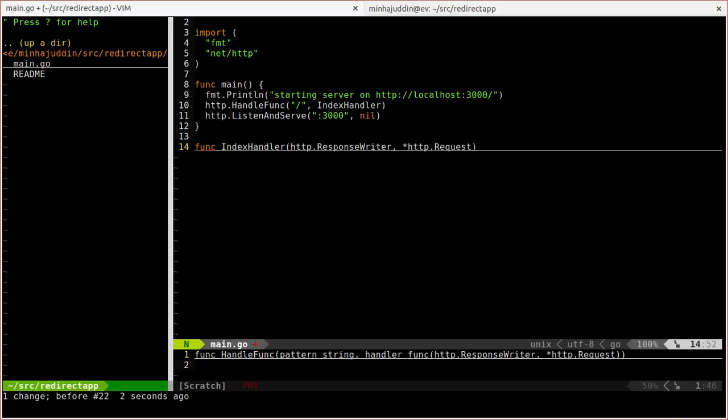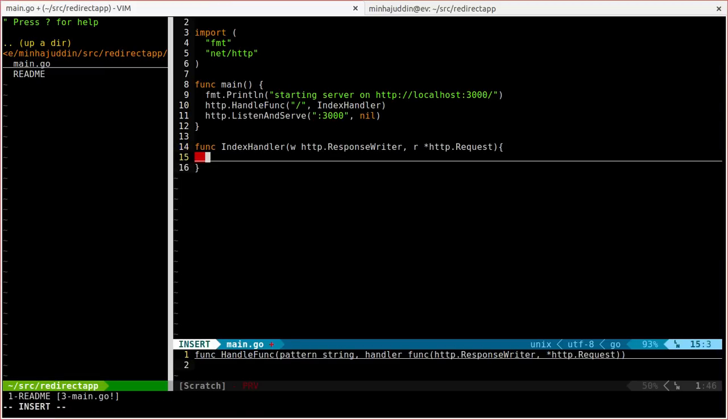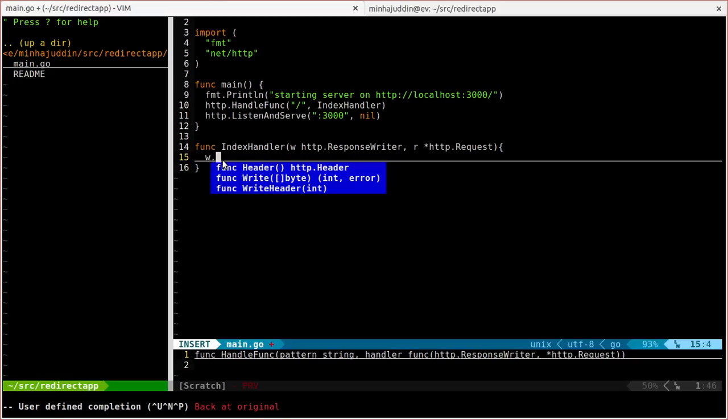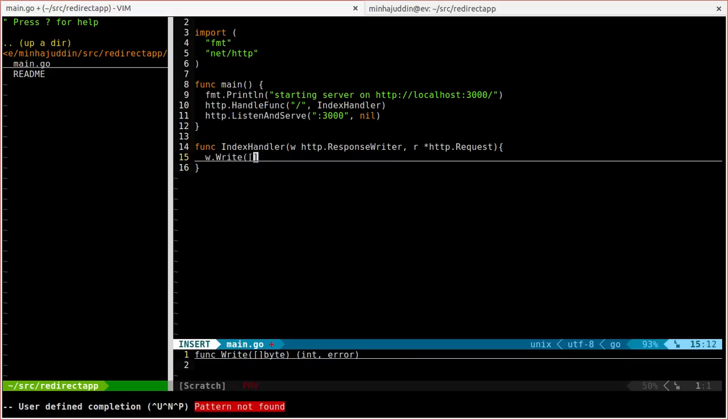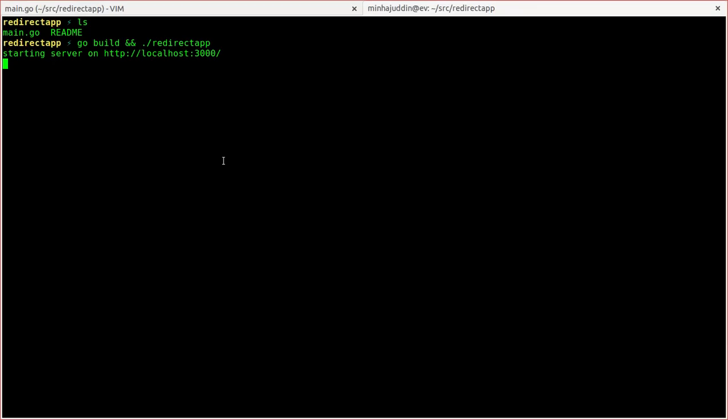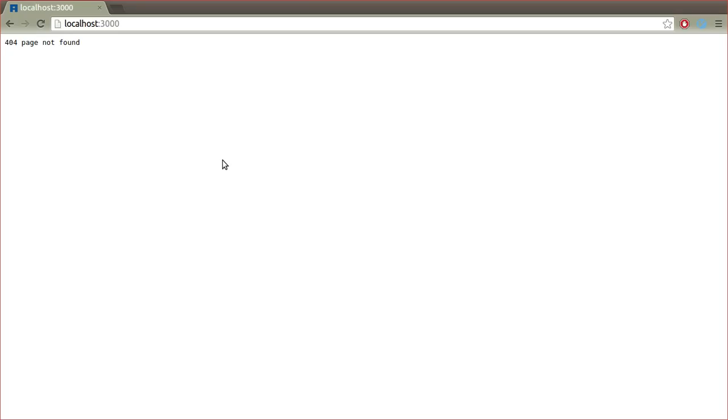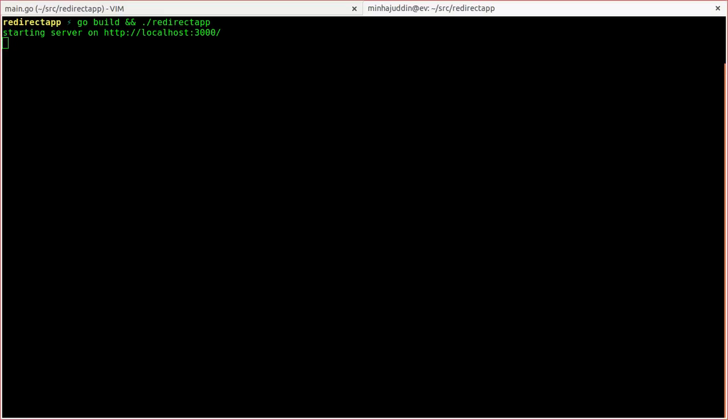So these are the standard handler arguments. We have the response writer and the incoming request, and I'm just going to write a byte sequence which is hello. Right? So that's good. Now we'll restart the server, and voila, on the home page we have a message hello. So this is good.